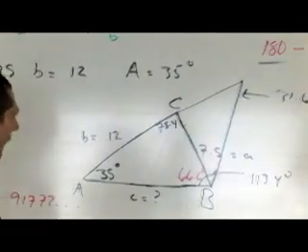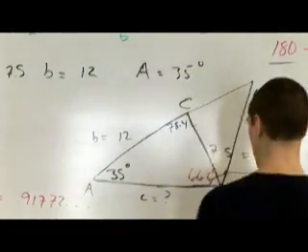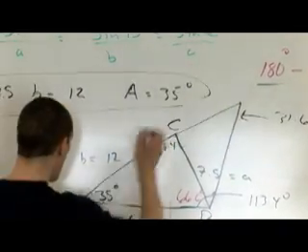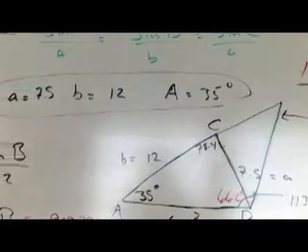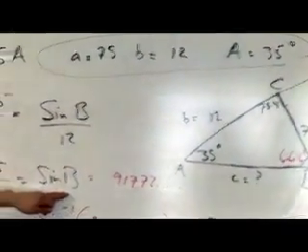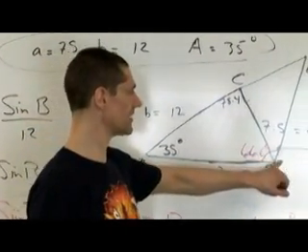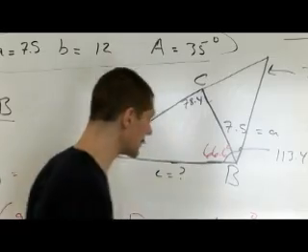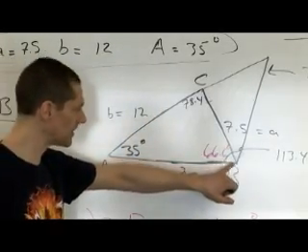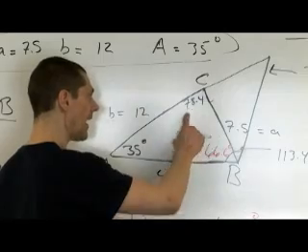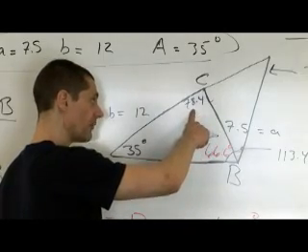Okay, so we're back with this again. We're still working this problem. We started out originally with this information, and what we determined was that the angle B is two possibilities, 66.6 degrees or 113.4 degrees. If it's in fact 66.6, that means it looks something more or less like this triangle, and that would make this corner 78.4.